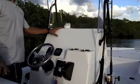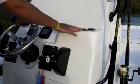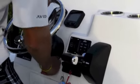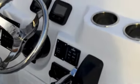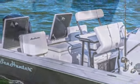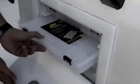Looking at the console, we got plenty of real estate here for electronics, cup holders, electronic control from Yamaha, tilt steering, jack plate control, trim tabs, and all your accessory switches right here on your left hand side. Underneath the steering wheel, you also have additional tackle storage.